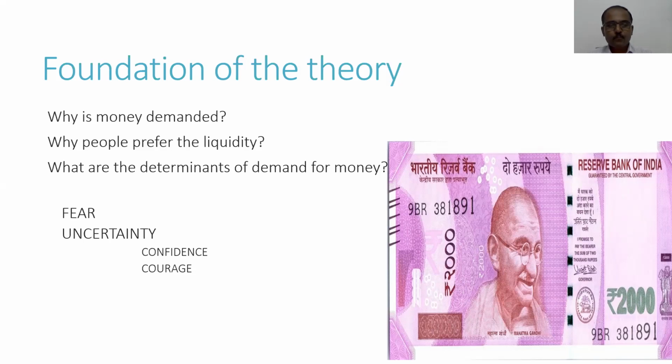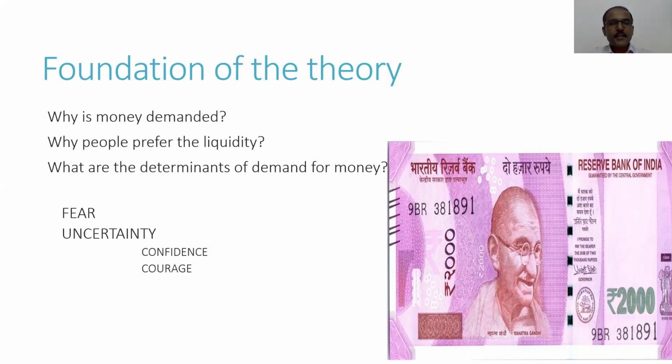of why people demand money. So if you don't have money, you suffer from fear, you suffer from uncertainty, you suffer from uneasiness, you suffer from anxiety. Contrary to this, if you possess money, then you feel confident. That gives you courage. That gives you the bold feeling. And therefore, people demand money.